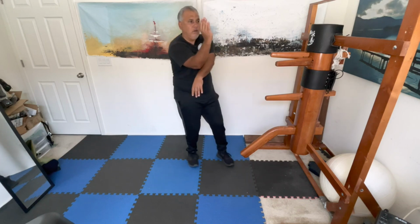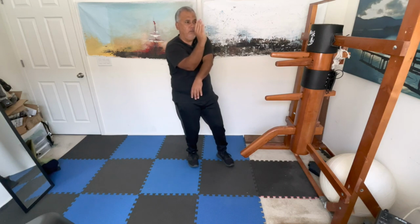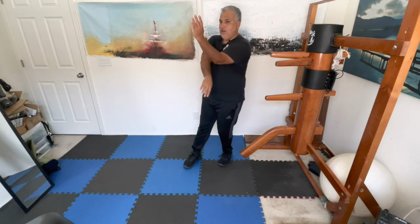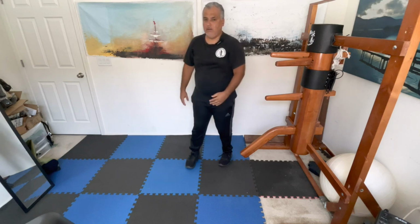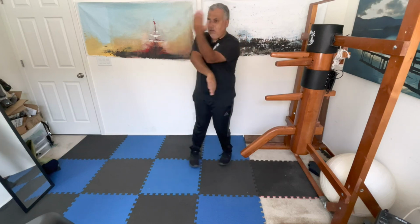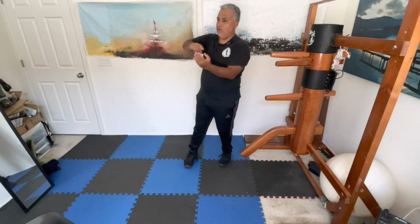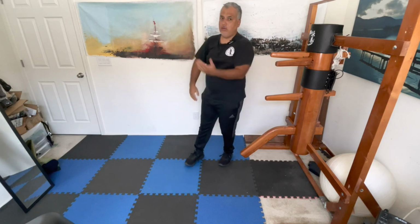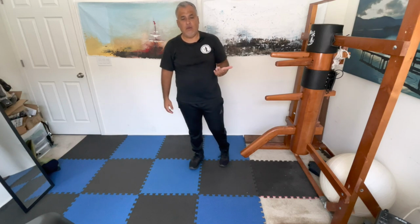I prefer going at a 45-degree angle, like that. So it would be more like into the body or center mass of your opponent. Some people do it like this, with the arm doing that circling motion and taking the energy out of the gate. I'm not going to tell you which is the proper way. I don't think there is a proper way. You practice the way you like it.